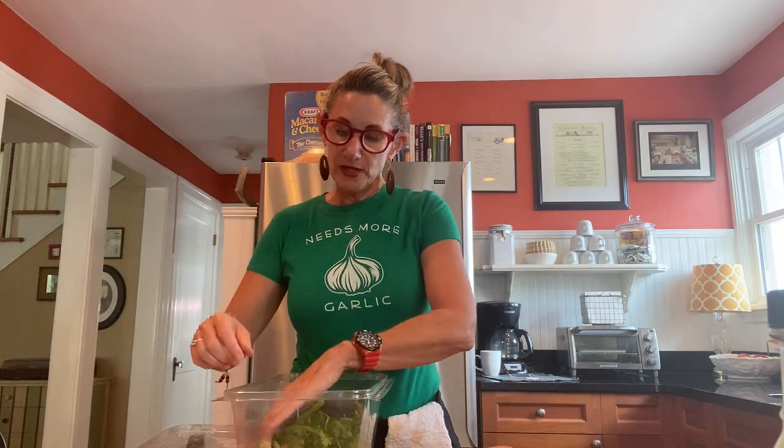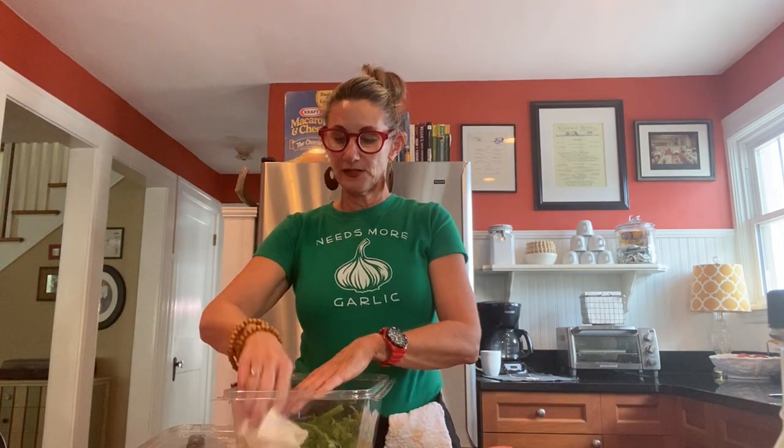And what I do is I keep my cut vegetables, my lettuces, my herbs, my spinach in this. I call it a vegetable humidor, just like a cigar humidor, and its job is to keep all of the vegetables in here nice and moist. Now, if you bought all this nice produce and you came home and you put it in the refrigerator in the drawers, I call those the drawers of death. That's where really good, expensive produce goes to die.